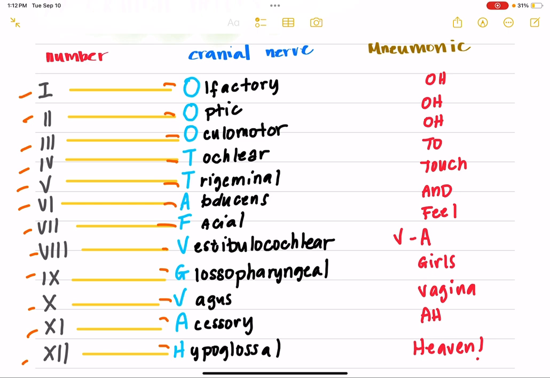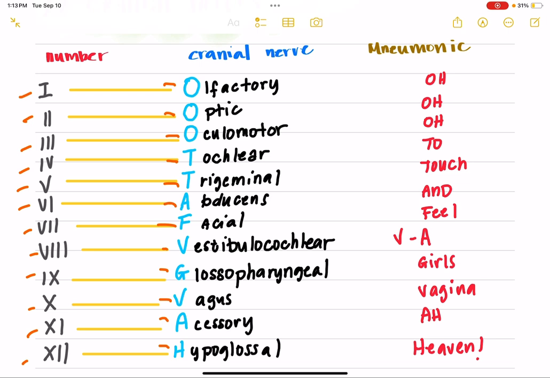Trigeminal, di ba may mga trigeminal, ang trigeminal, sensory to face and teeth, motor to muscles of mastication or chewing. So may kita sakit man sa trigeminal or ang ginatawag nga trigeminal neuralgia. Okay? So ang trigeminal neuralgia or ang TN, chronic pain condition that causes sudden severe facial pain.